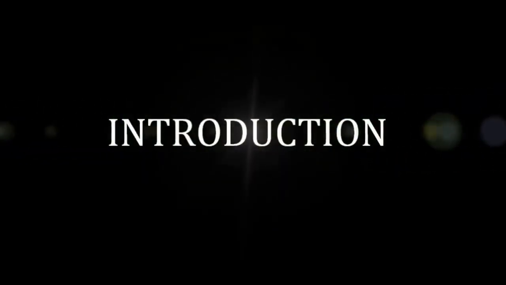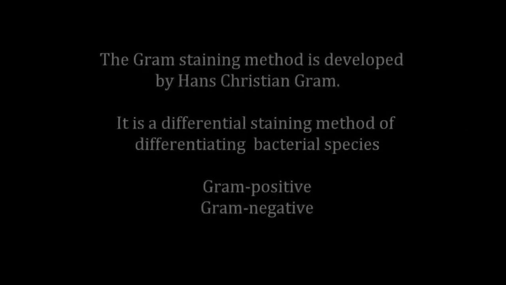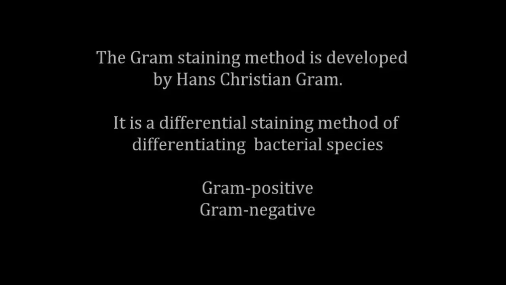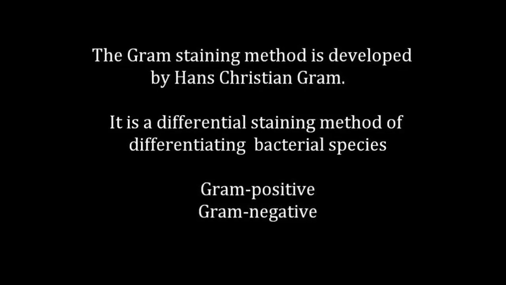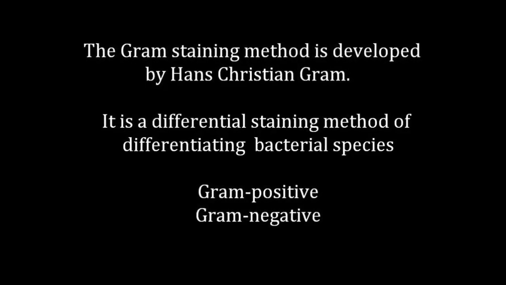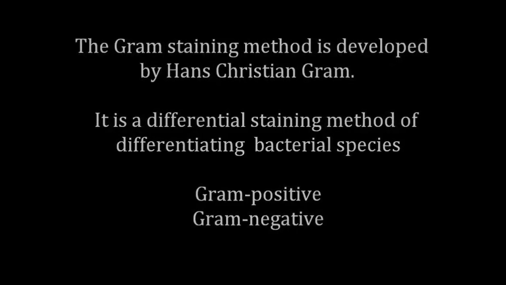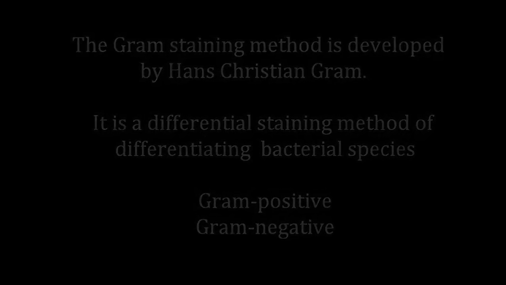Gram staining is one of the important techniques in microbiology and it is highly useful to identify unknown bacteria, whether it is gram positive or gram negative. The Gram staining method was developed by Hans Christian Gram. It is a differential staining method of differentiating bacterial species into gram-positive and gram-negative, mostly on the basis of the cell wall content, as gram-positive contain more peptidoglycan than gram-negative.